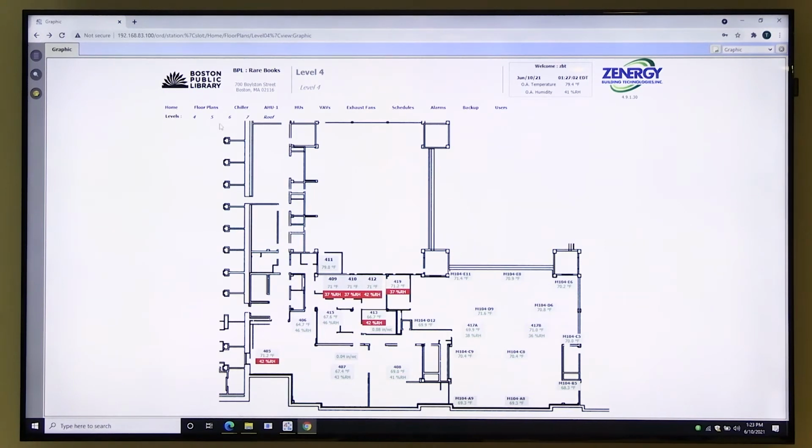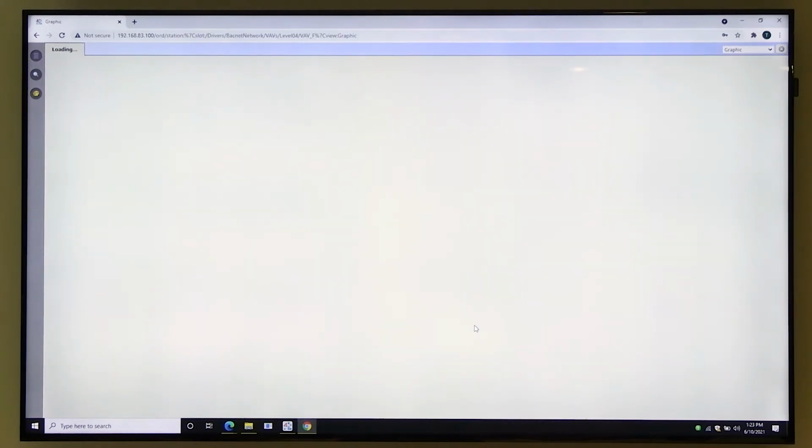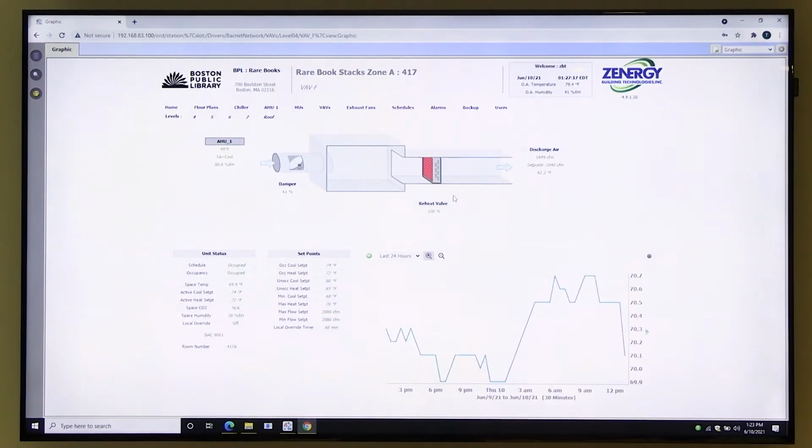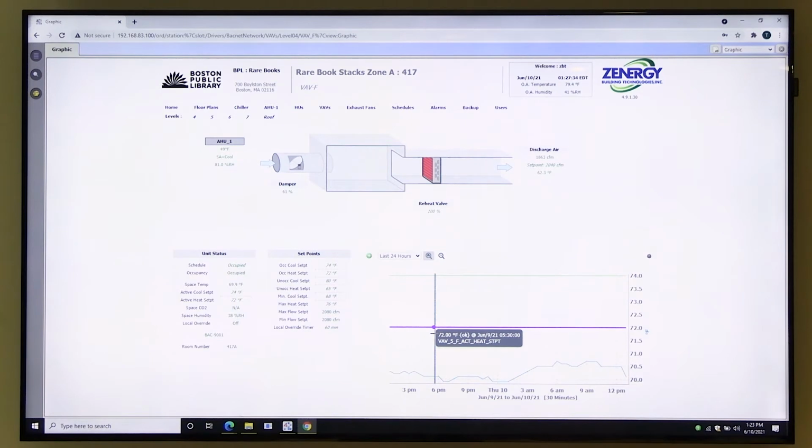So if we look at the readings that are actual links to graphics, like this one, clicking on the room number brings you to the graphic associated with that space. We're going to go over all these specific graphics at some point, but this is just for navigational purposes. I would come here, look at this trend, or maybe modify a set point, and then go back to the floor plan. Or maybe there was an issue here and I want to investigate the air handler that's serving this equipment, I can go from here.